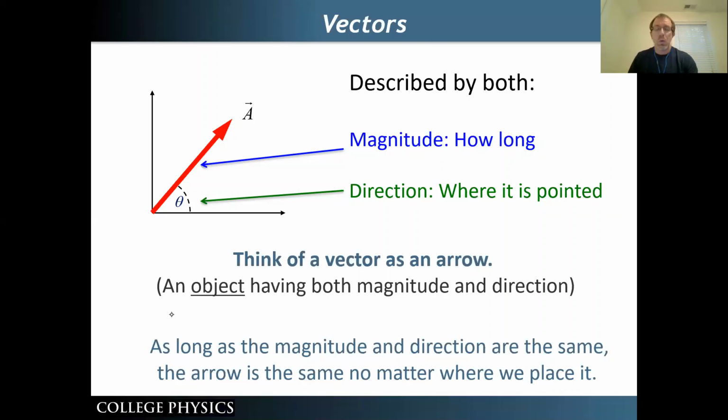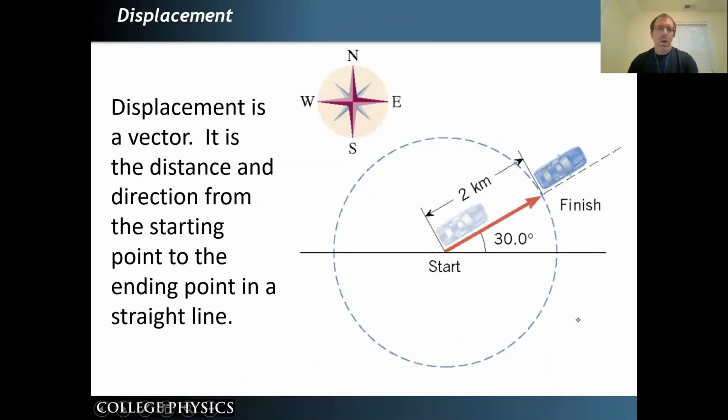This is useful when we want to do some stuff like add vectors together. So we can displace this guy wherever we want, just as long as we don't change its direction or its size. And we'll do some of that in a future video.